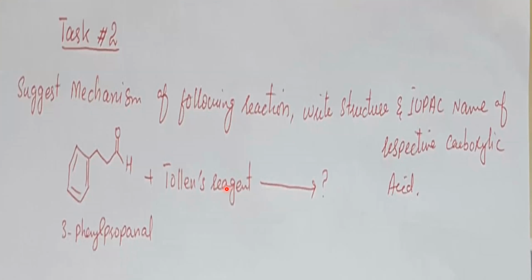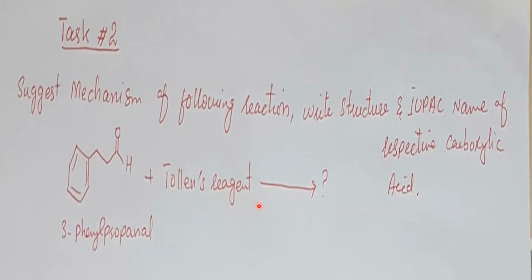Now at the end, I have a task for you, which you have to submit on the Moodle, and I will give you 2 days probably for this. So I have given you the starting material, and I have mentioned the condition also, that we are using the Tollen's reagent. So Tollen's reagent means that this is a sodium hydroxide, there is a water medium, this is an alkaline solution, and there is the silver salt, right? We are using that here, and what would be the product of it?